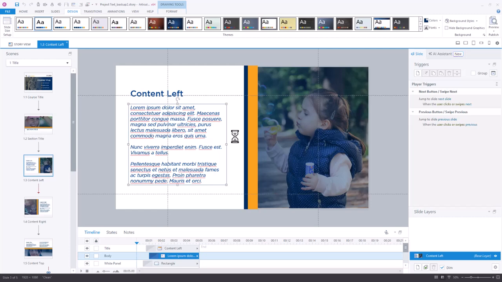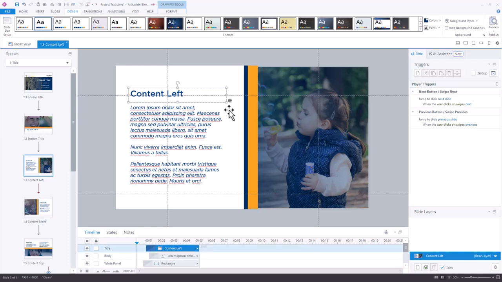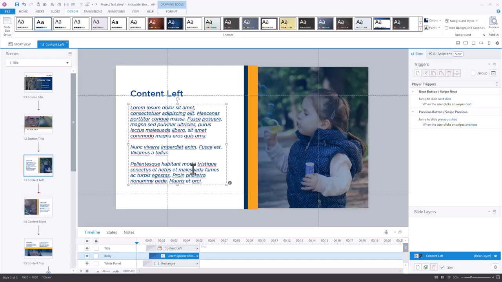It doesn't look like a lot has happened yet, but there are a few things that have happened. One, you'll notice these icons that are now in the corner of some of my text boxes. When I select them, you'll see they have little icons here. And each time you select one, there's a different icon. And those icons can be toggled through. But when you select one, things will happen that may alter what your text looks like.